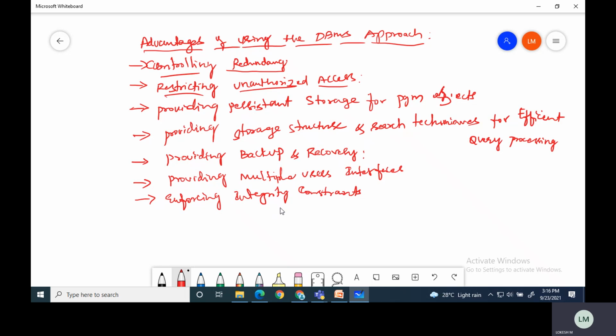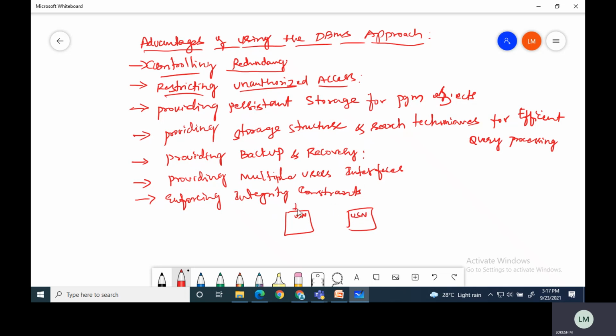Integrity means putting a relation between one file and another. For example, we have a university and college database, and the USN is recorded in both.